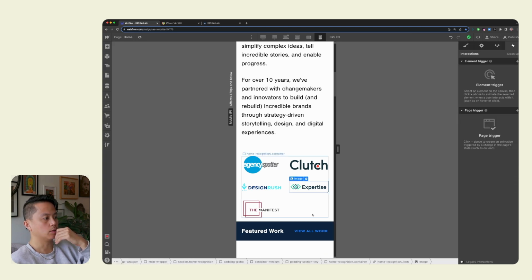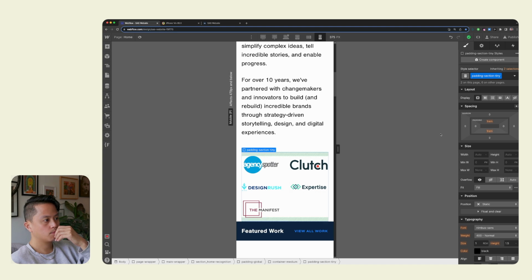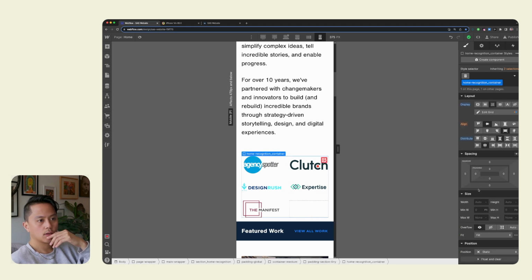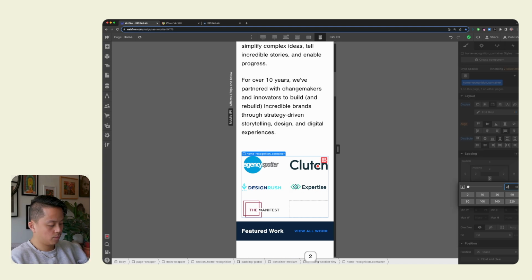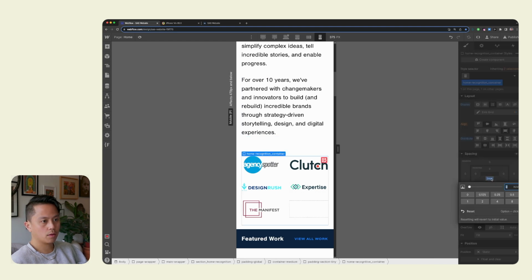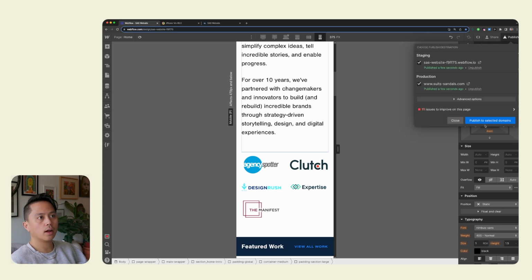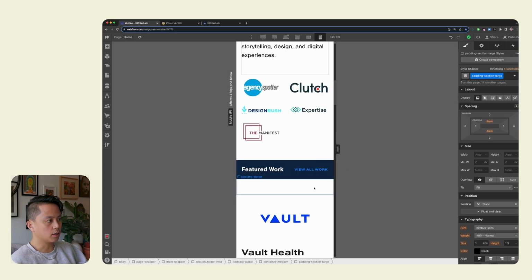So it's just gonna always be there, I think. I might add a little bit of bottom padding here, maybe more, just to separate it. So that's gonna be good.